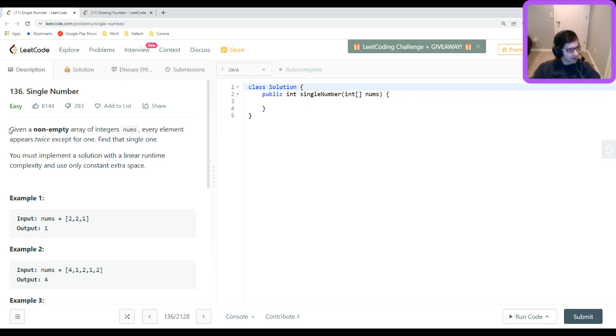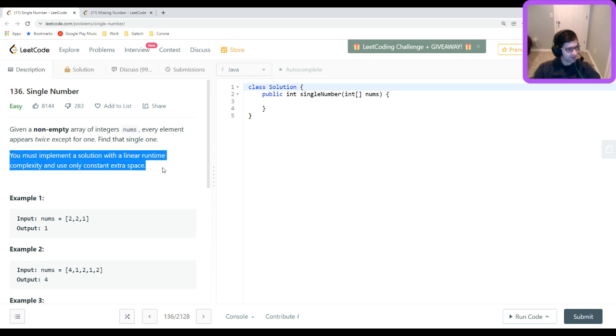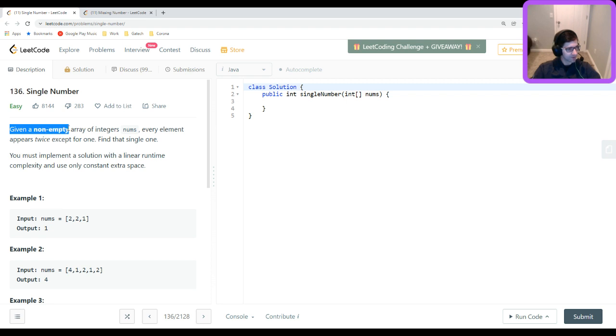So given a non-empty array of integers nums, every element appears twice except for one. Find that single one. You must implement a solution with a linear runtime complexity and use only constant extra space.